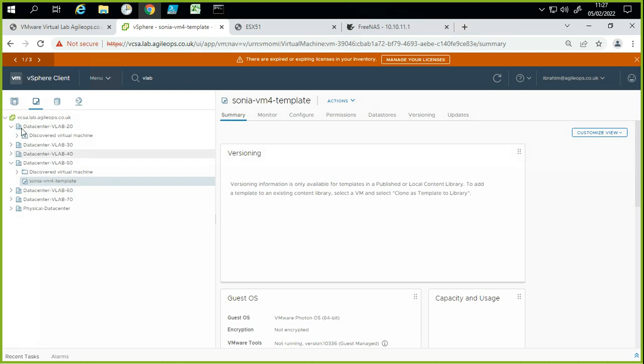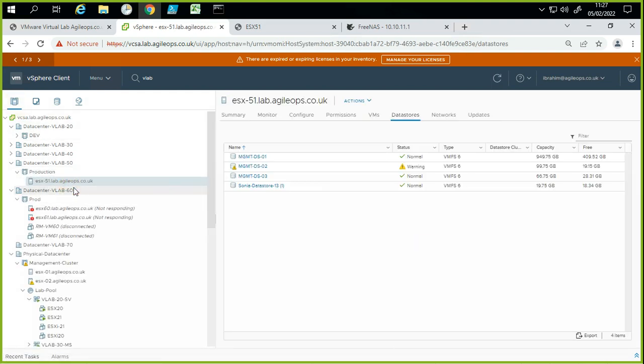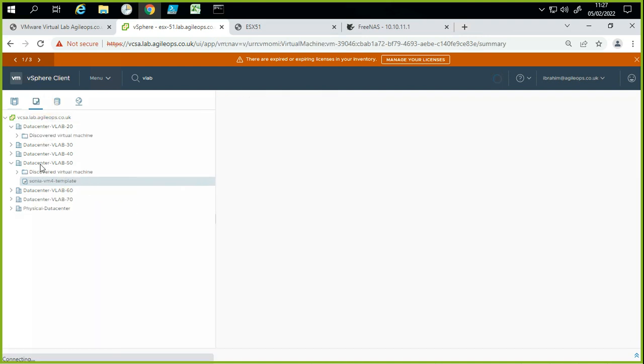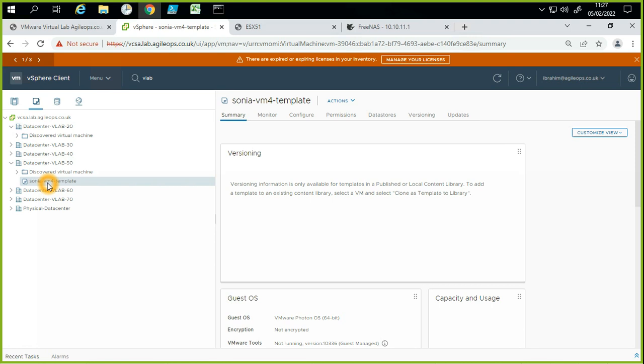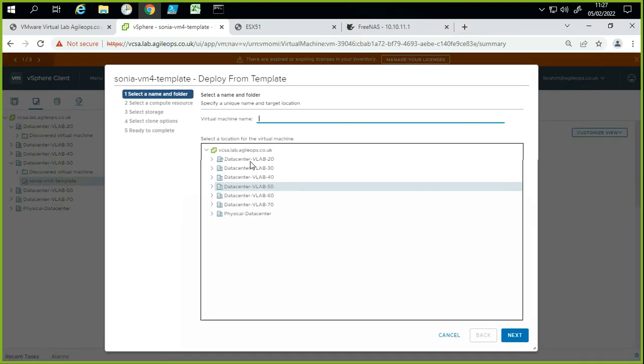Because I did not go here. Because if I go here, I can't find it. And you will be confused. Why is it not there, when we just added it? My dear, it is a template. That's why it's not there. It is here. Okay, if it's a virtual machine, it will be there. Now let's create a virtual machine now. That's how simple you can get started, right?